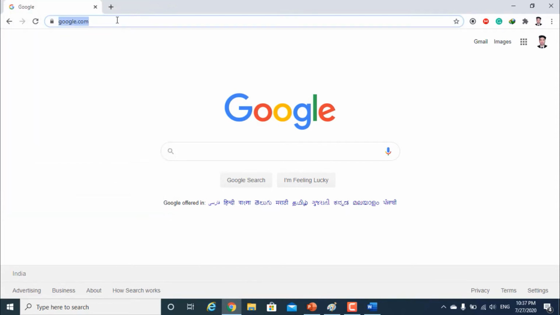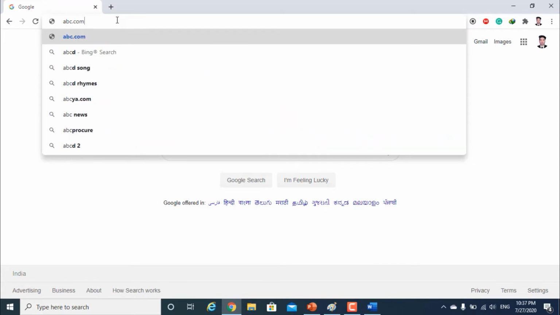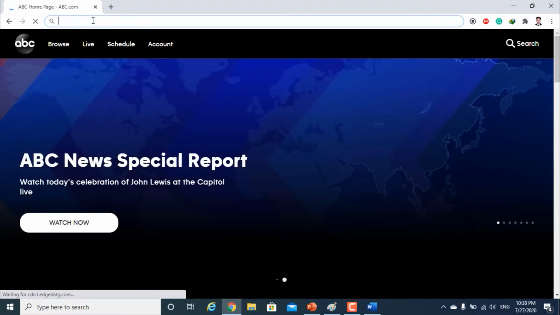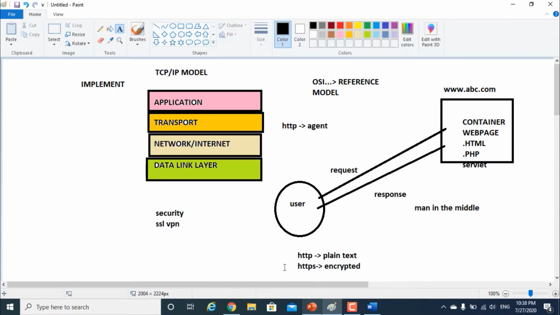But there are some websites which don't want to have a secure website. For example, you just browse your favorite website which you're dealing with. Type it and see, this website is also encrypted and it's using HTTPS. But let's say for some other website, right now I am not remembering any good website that's not using HTTPS. So you can search your usual daily websites and see whether they are using HTTP or HTTPS.